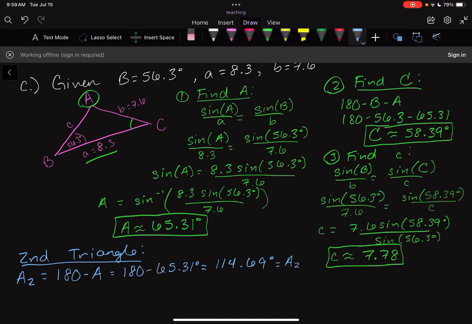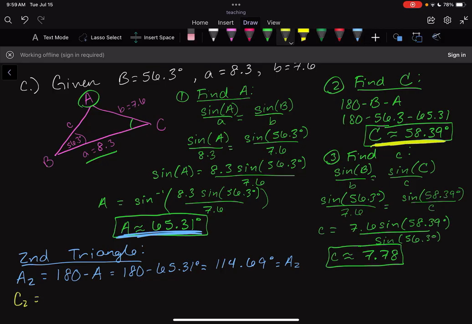Now I don't know yet if that's going to create a new triangle or not. To do that, I need to check for if my third angle will fit. So right now, my third angle, which is the second angle I found, was angle C. So I'm going to go check that now. So let me go ahead and color code a little bit. So first I checked for a second A. Now I'm checking for a second C.